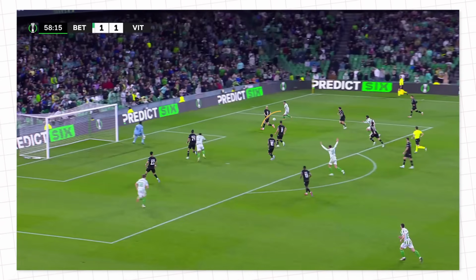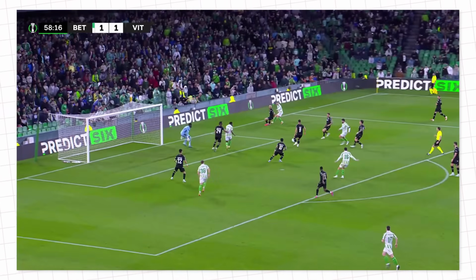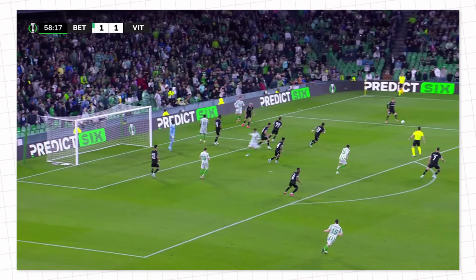And I also really like with him that the carries are really high as well, so that ability to progress both ways is really good. He's in the 69th percentile for progressive carries. Interceptions are really high, and dual dominance in the tackles is really, really good as well. Not so many tackles across the game, but definitely someone that can nip ahead of a ball that's being played through, win it, and then break you forward with the next pass.